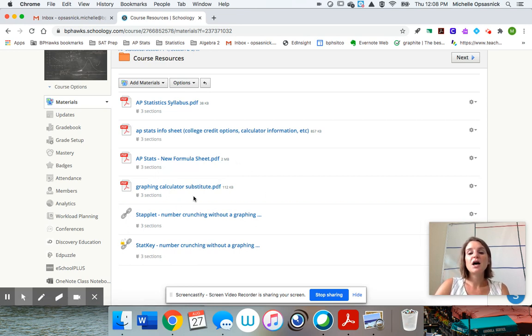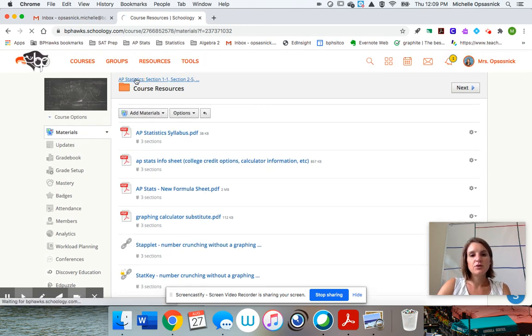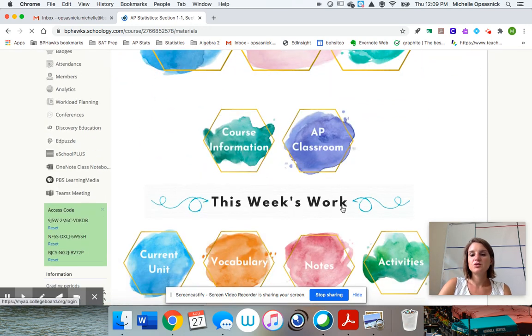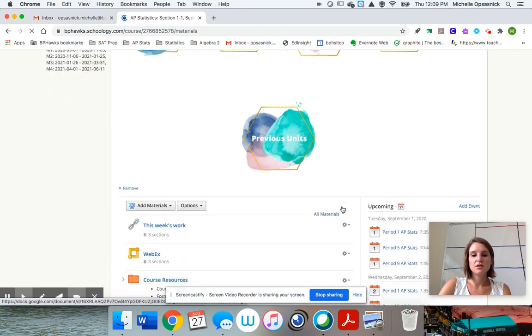And then if you aren't going to purchase a graphing calculator and you have an Android device, this graphing calculator substitute, we'll talk about how you can get a calculator emulator on your Android cell phone. And then if you aren't getting a graphing calculator because you're not planning on taking the AP exam or the PIT credit and you just don't think you need one, you can get away with using these two websites here. And I'll show you how to use those throughout the course of the year to substitute that calculator. Okay, so if I go back to our course page, I do want to show you our video conference link.